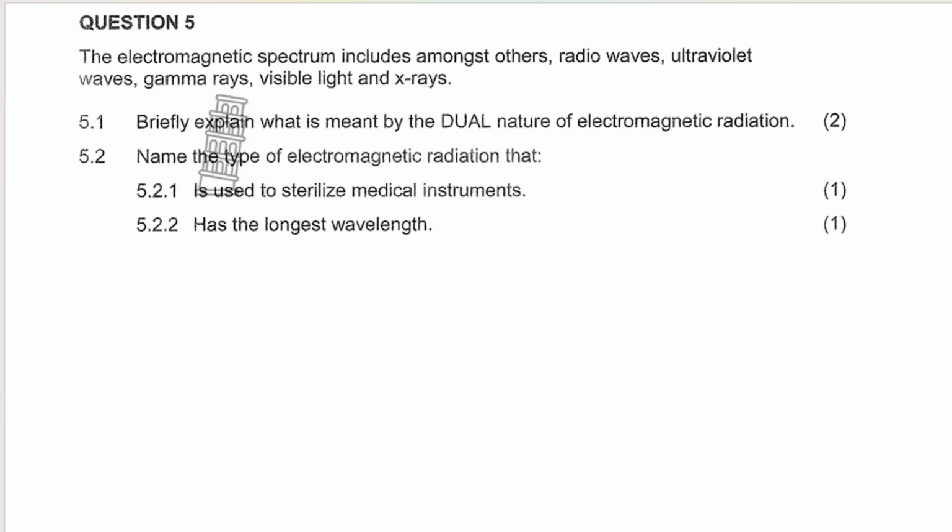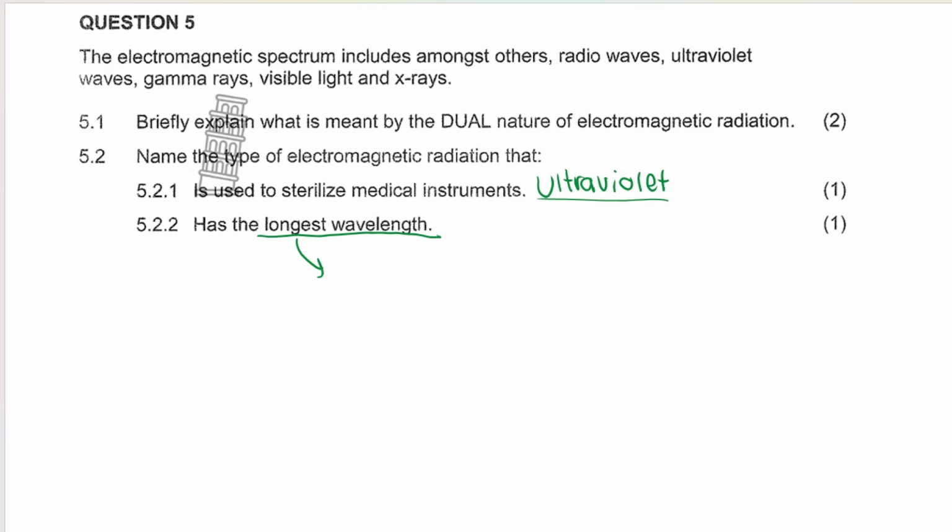Right, my next question says name the type of electromagnetic radiation that is used to sterilize medical equipment. And that answer is ultraviolet waves. Now, again, these are things that you have to study. I do go over this in the video that I just mentioned. And which one has the longest wavelength.